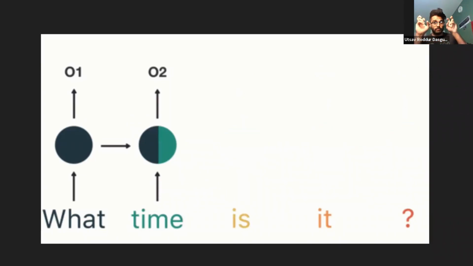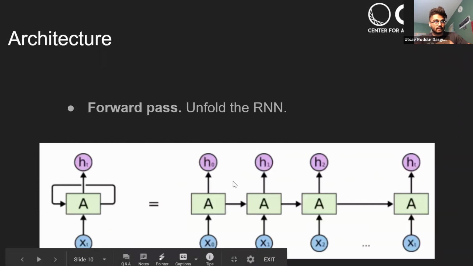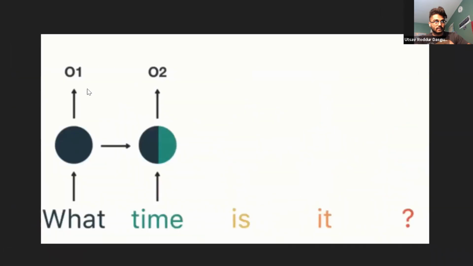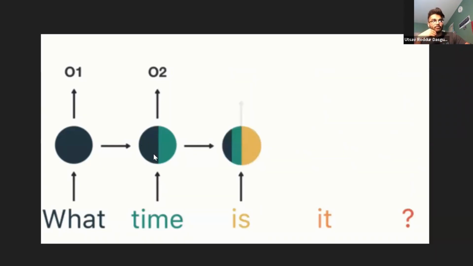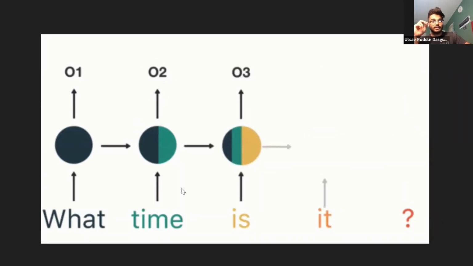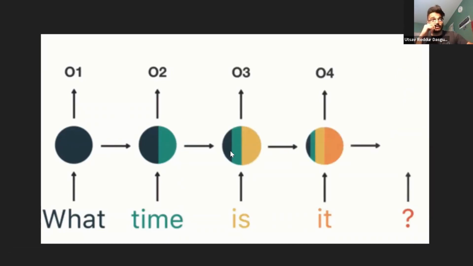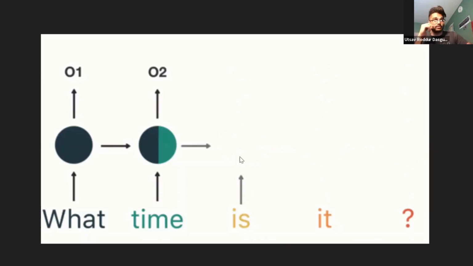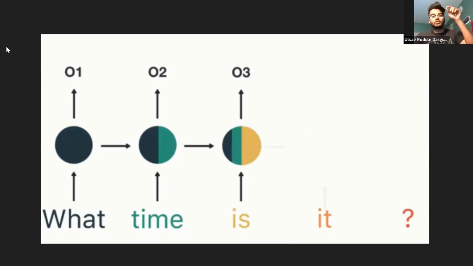But remember, this is the unfolding that I'm showing here. This is the very same thing as this. This is what you see, but this is what's happening. So the recurrence that's going back into the second token is this information about the word what. So now the output of this neuron is not only dependent on just the word time, but also the word what. And then the same thing with the next input, and so on, all the way to the end of the sentence.